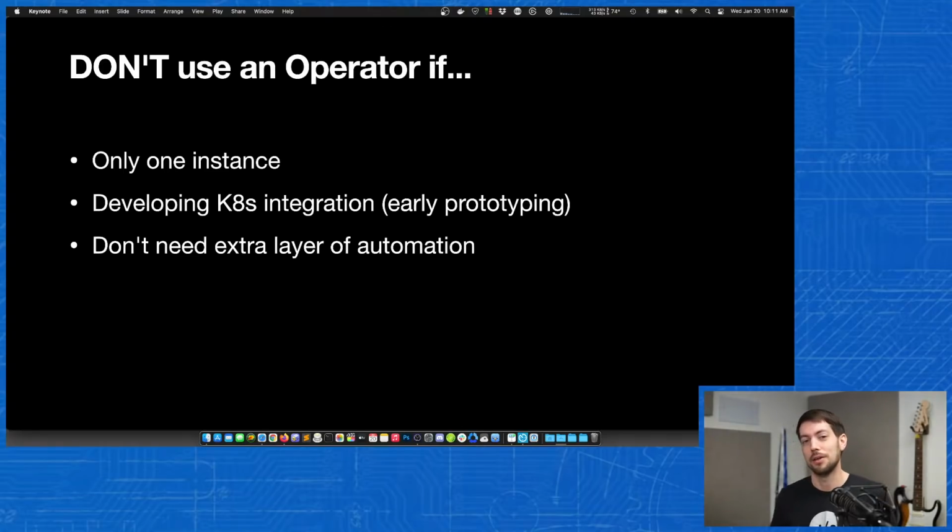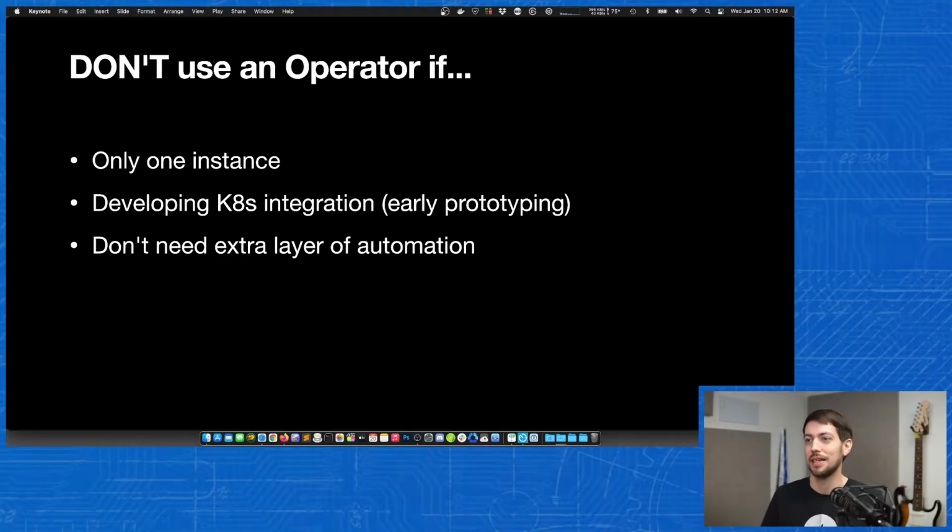There are some times when you might not want to use an operator. So for example, if you're just managing one instance of something, like let's say you have one application that you're running in one cluster, and you're not going to have 10, 20, 100, or I've seen thousands of instances of something running. If it's only one instance, it may or may not be worth the effort. If you're going to have one instance in every cluster you run and you're running 20 clusters, that's a different story, because that's a lot of instances of the application to run. And it might be worthwhile to have one operator, and that operator can run in all those 20 clusters. And that way you're managing the one operator instead of managing 20 separate bundles of YAML to deploy it.